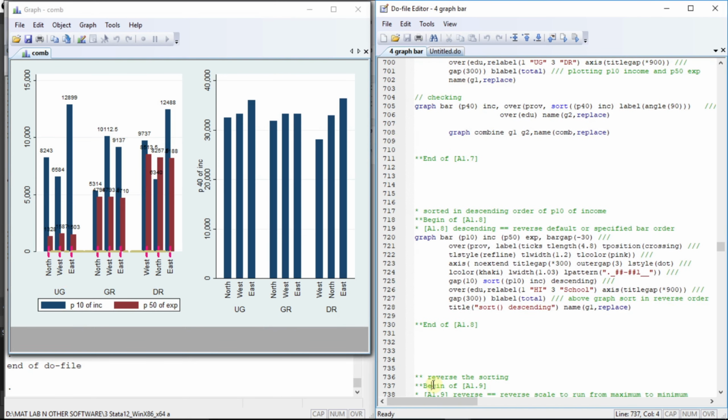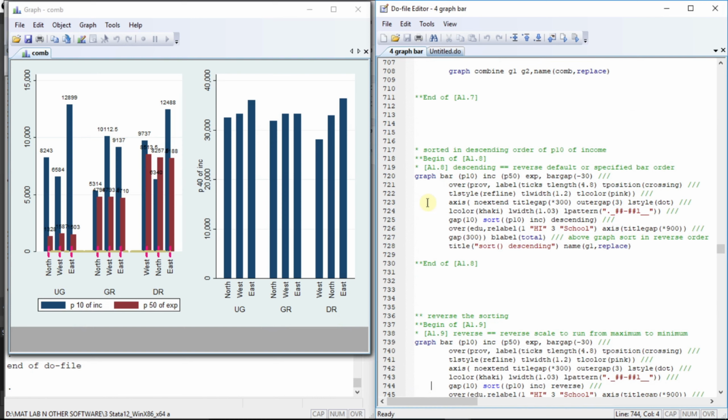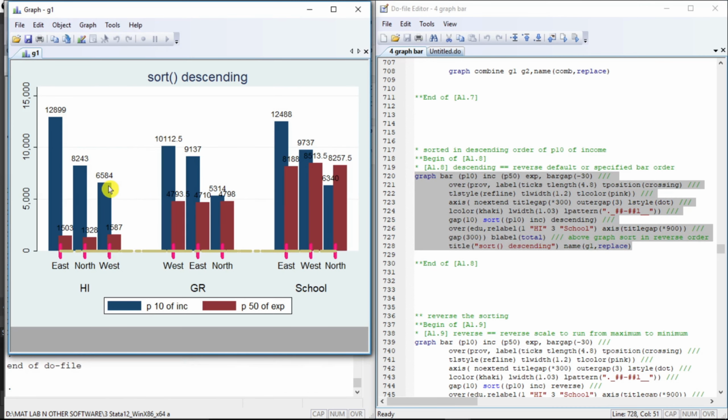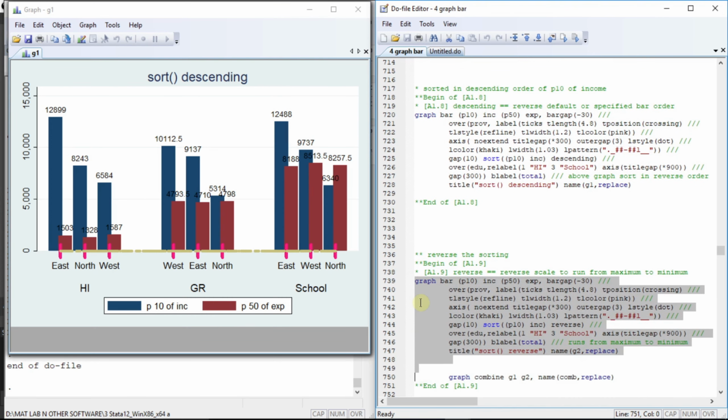So after sorting, let us move to sorting in descending order. If we specify descending, we will see that the graphs are sorted in descending order of the first variable. We have specified P10 of income. So this is the P10 of income. Here it's clear by the legend, P10 of income, blue color. And if we specify reverse, this is just the reverse.